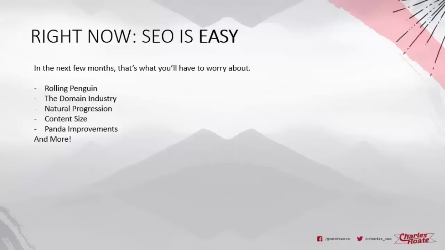We've got Rolling Penguin coming out, we've got the domain industry shaking up with people scraping domains from all over the place, which means that you can't pick up domains that you used to previously be able to get, because a lot of them are already gone in use, or a lot of them are currently being collected as soon as they drop. So it's really hard to even find a good domain for your websites that you want to actually rank nowadays.